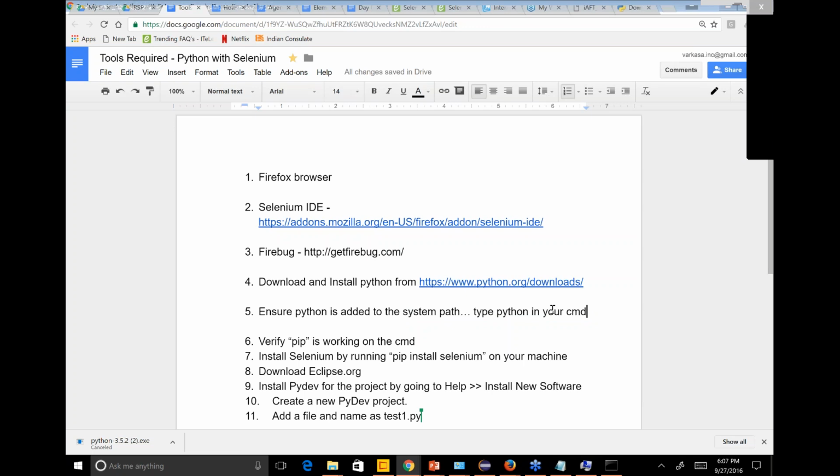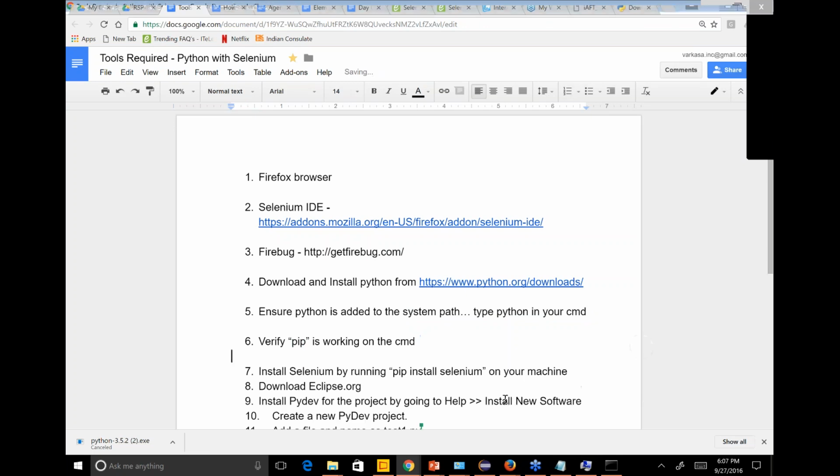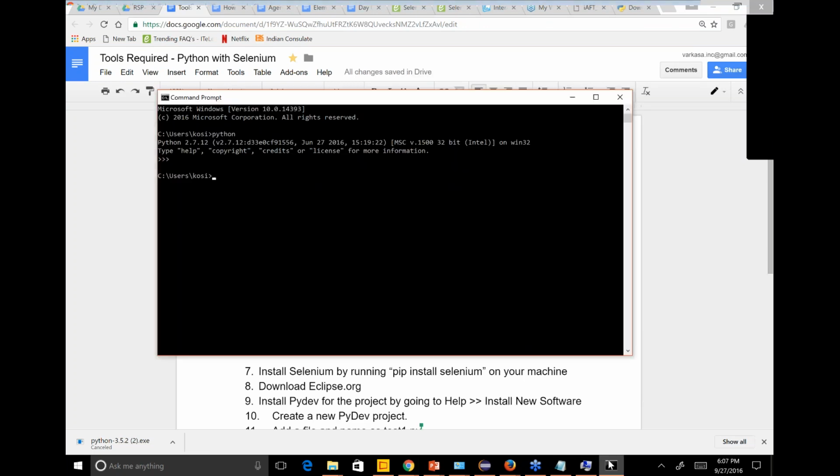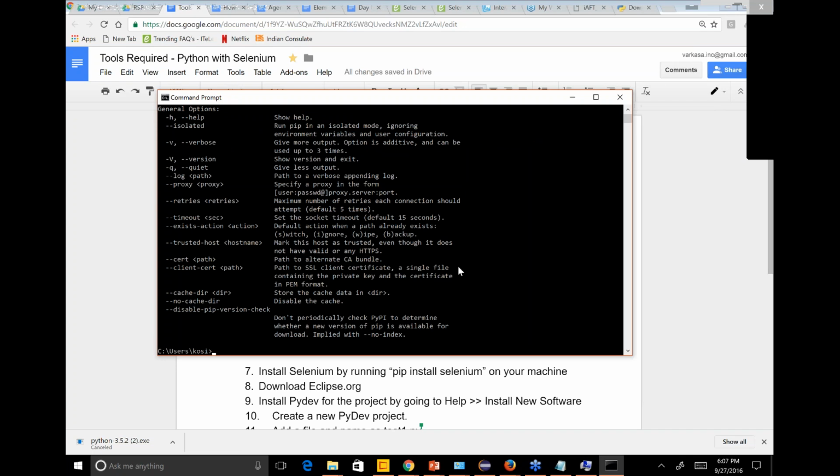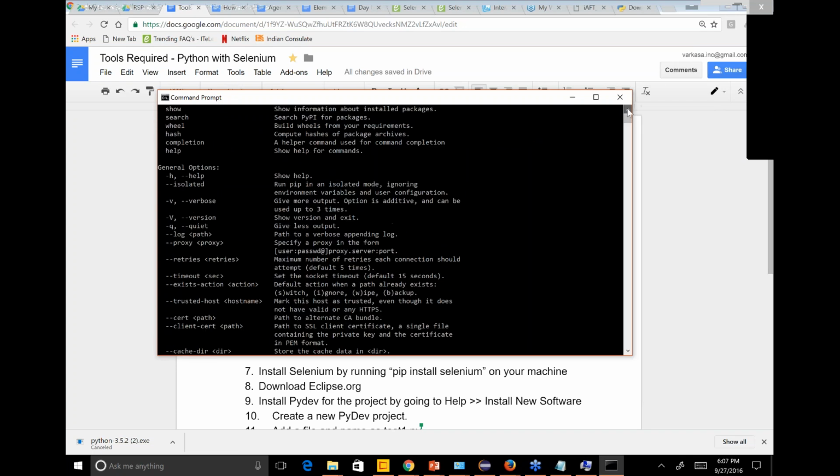After you've installed Python, team, by default you'll also notice that there's a command called pip. This helps to do a lot of installation using Python. To ensure that pip is working on your command prompt, just type pip anywhere, and you'll notice the different commands that you can do with pip coming up. So here it gives you the list of different things that you could do using pip.